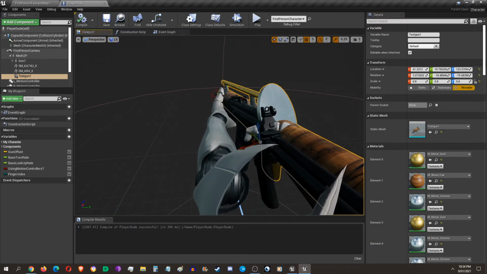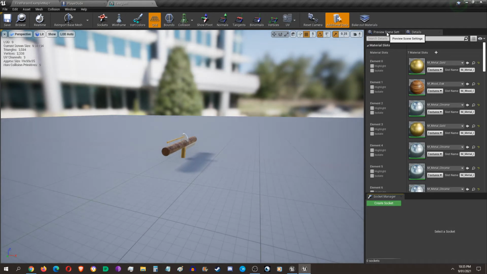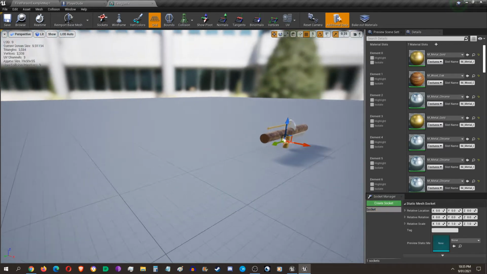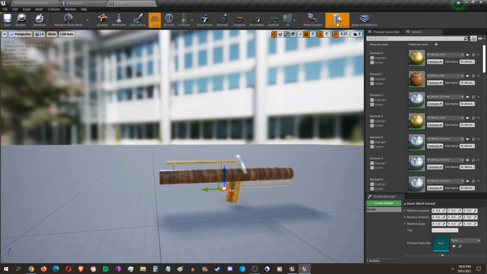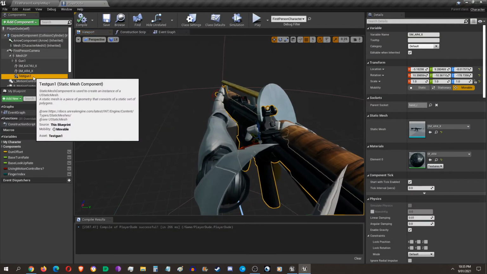So, edit static mesh. It should be able to edit static mesh. We'll do that. This is okay. If I double click on the static mesh here, this is where it is. Okay, yeah, this is how I get it. So create socket. There we go. Create socket. There we go. Socket. And whoop, let's reduce this speed to 2. Okay, so what we do is we make the socket there, or maybe there. We'll make it there. Right, that's where the trigger will be. Let's save it. And now we have a socket for our gun, test gun 1.